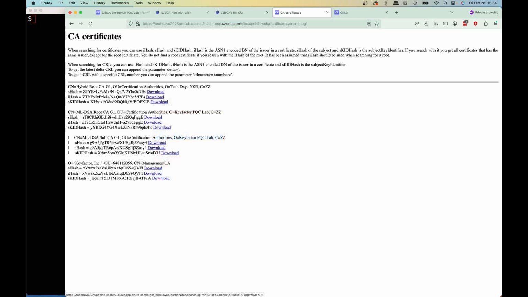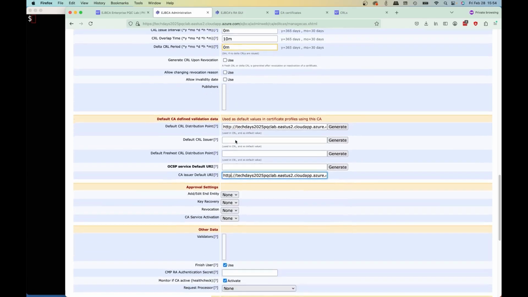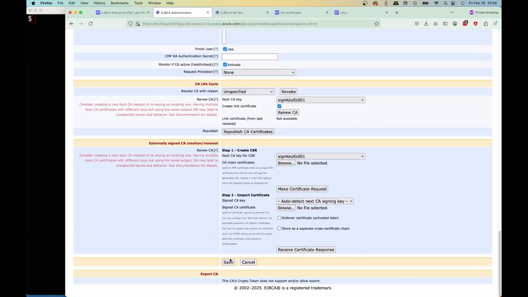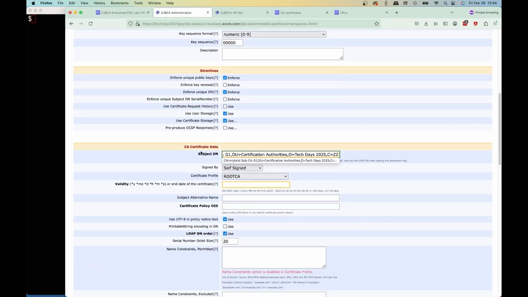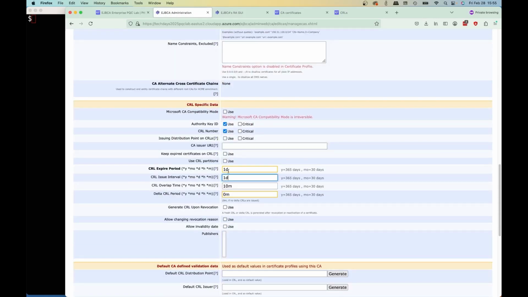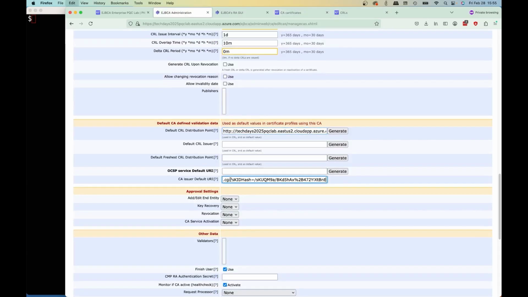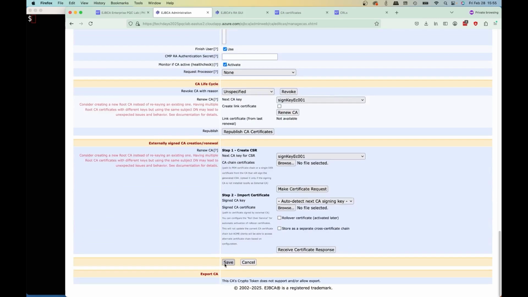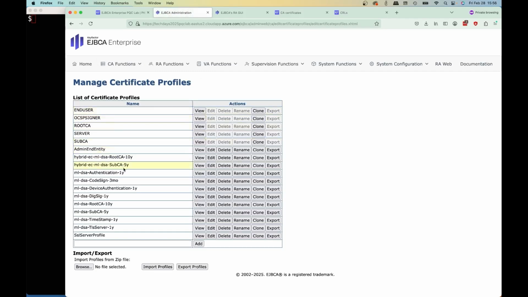We will also copy the link for the CA issuer URI, which will be put in the certificate issued by this root CA, which will be the sub CA certificate. So we'll do the same, creating the sub CA, selecting all the keys, setting some parameters, and we will also edit the sub CA with these things, including an OCSP responder. So now actually our CA certificates are created.